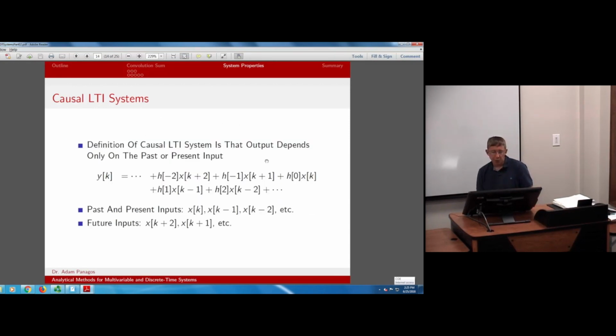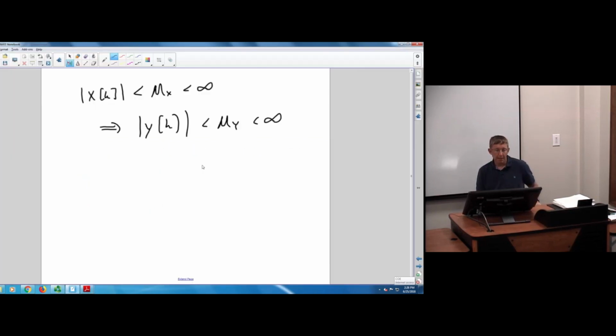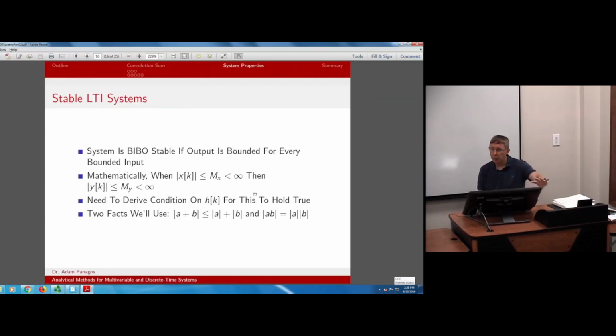What do we do on these first 2 examples? We wrote down what we meant in words by the property. Hey, it only depends on the current input, or it only depends on the current or the past inputs. And then we came up with a criteria for h, that we could just look at h and tell what was going on. We're going to do the exact same thing here. If this is what I mean by bounded inputs resulting in a bounded output, let's plug this into the equation and see what this must mean for h. What's a property for h that we can find?